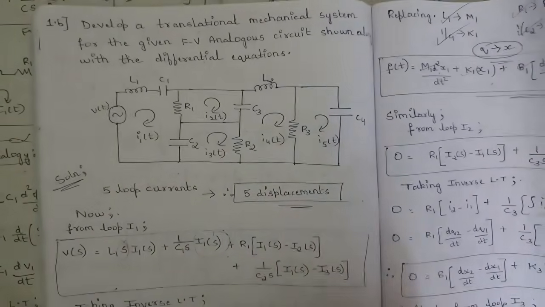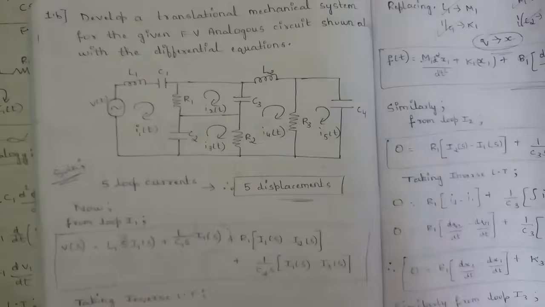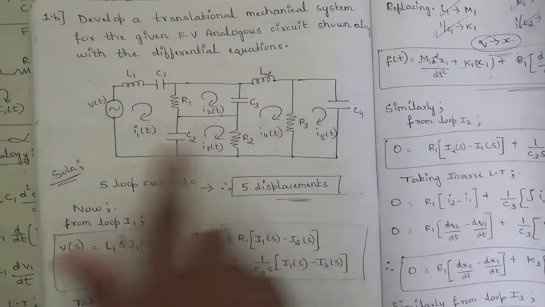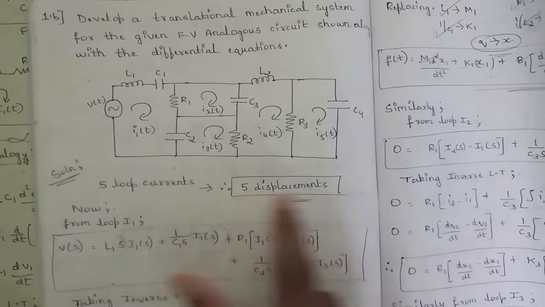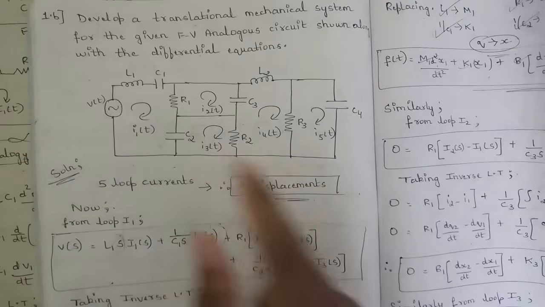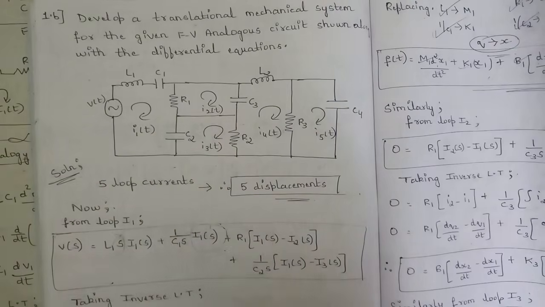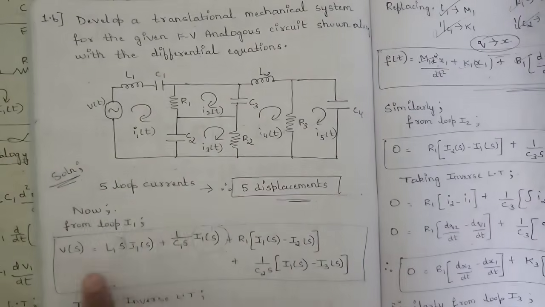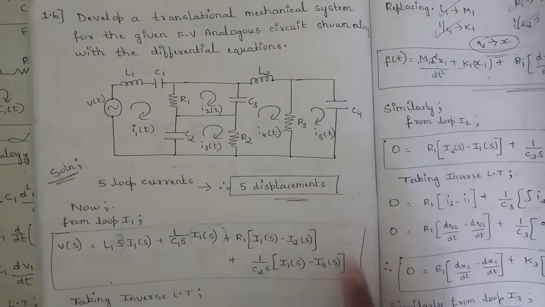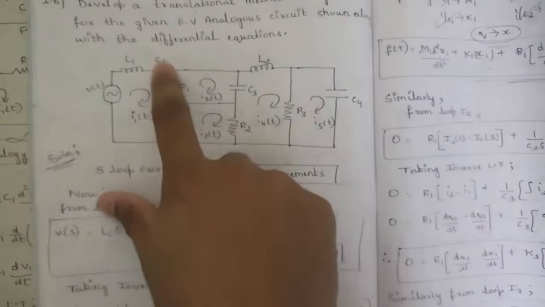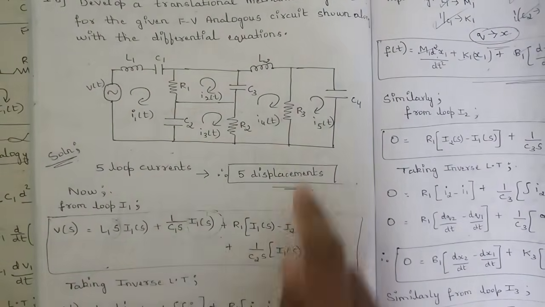In this case, what we should be doing is, I have already discussed this in the model paper concept. However many loops are there, here 5 loop currents in this case, so 5 displacements. For each loop, for loop I1, you should be writing the equation using KVL. We should be representing that equation in the S domain. In the S domain we know that L is replaced by L1 into S, C is replaced by 1 by Cs, and R is replaced by R.